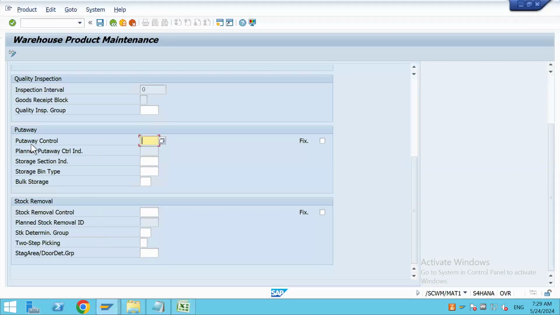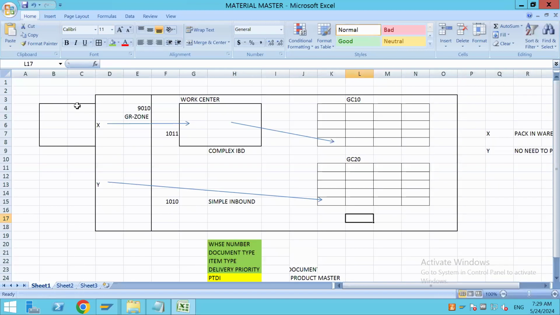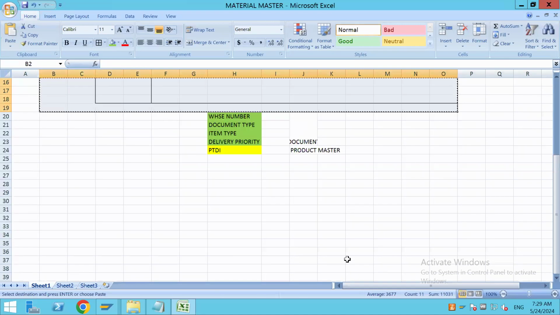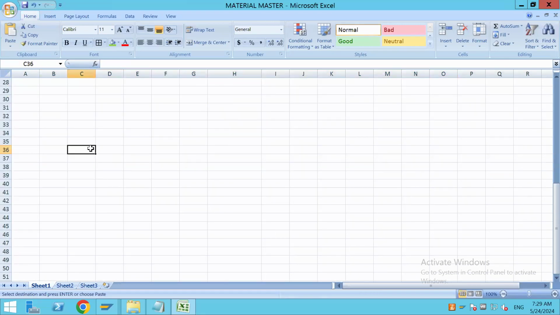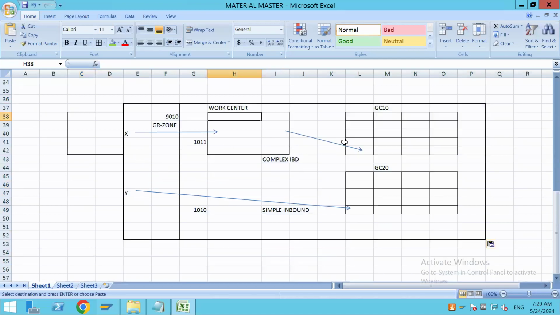So what do you mean by put away control indicator? In short form, this one I call PACI. I'll take the same example. If material X is coming into my warehouse, it is unpacked, then it has to go for packing.